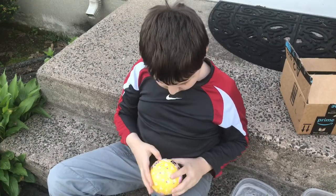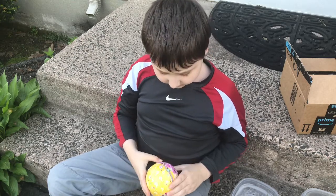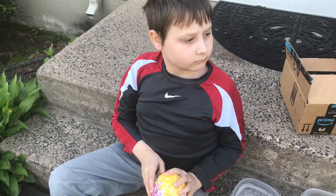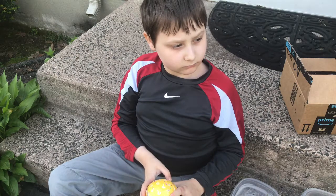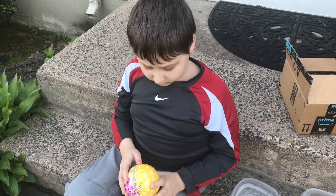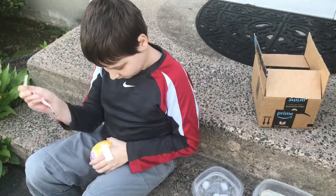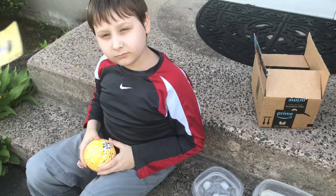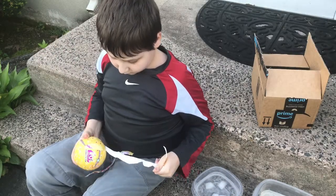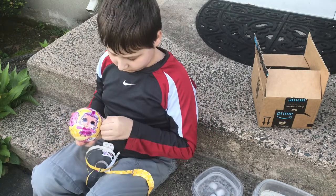We're outside today guys because it's so nice out — it's like in the 70s — so we just thought we would open it outside on this nice spring day. You're probably gonna need help with these, Nick. These ones are getting tougher and tougher to unwrap; they put a lot of glue on these ones. The hint is 'pumping iron,' guys — yellow ball. There's our little sticker chart.